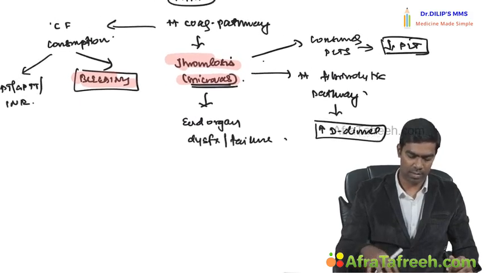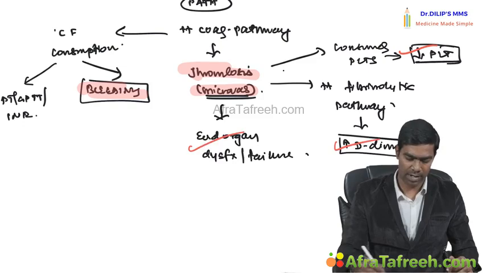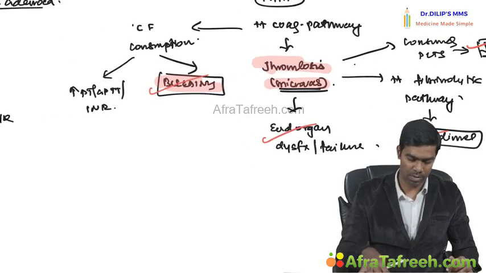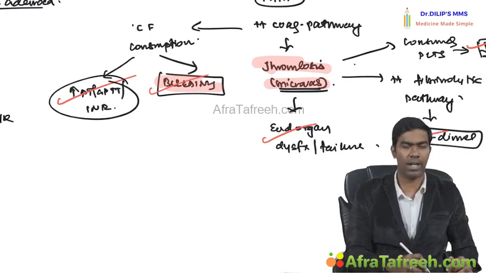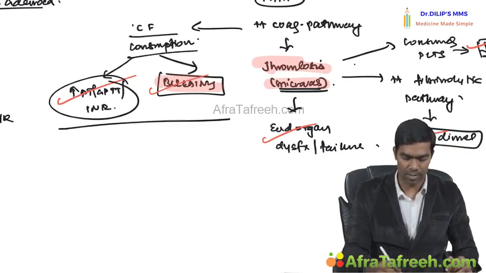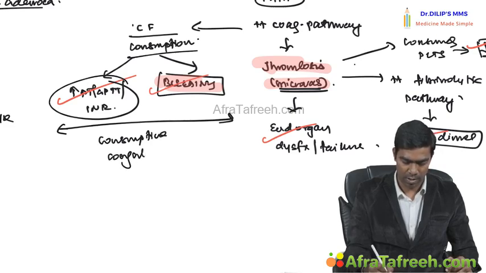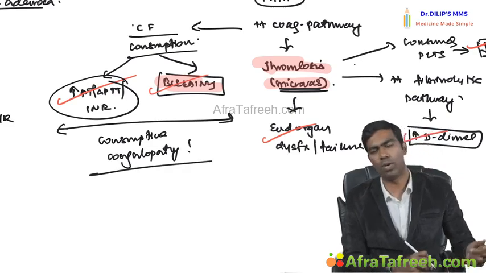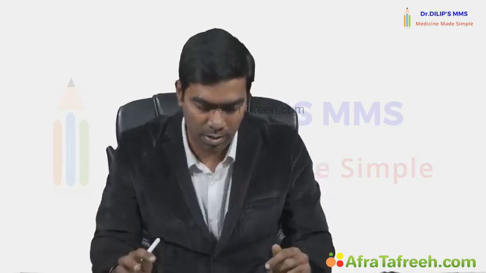So everything is explained. I told you why you get thrombocytopenia, why you get end organ dysfunction, why you get elevated D-dimer, why you get bleeding also sometimes, and why you can get elevated PT-INR. This elevated PT-INR and bleeding is due to clotting factor consumption. That is the reason DIC is also referred to by a traditional name, consumptive coagulopathy. It's a very old name, given in a lot of pathology textbooks, which is easily understandable.